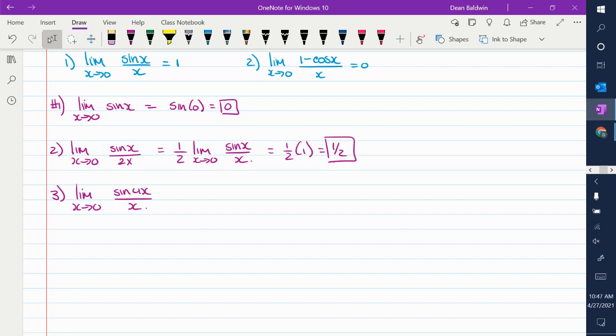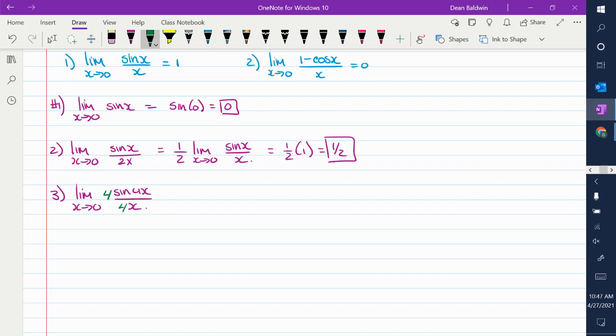But what we can do is, if I had a 4 there, all that matters is that these two things, what's in here and what's in the bottom, match. Okay? If they match, the limit is 1. So I can put a 4 there as long as I do what? You have to have a 4 up top, because what number can you always multiply by without changing anything? 1. So instead of writing a 4 on the bottom, if I write it like that, 4 divided by 4 is 1. So I'm really just multiplying by 1.